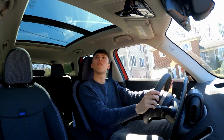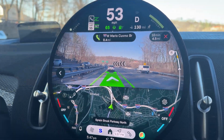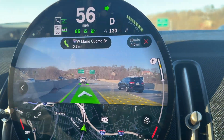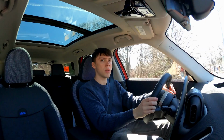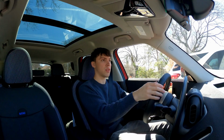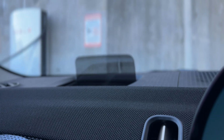I think the seats are pretty comfortable. You have insane amounts of headroom in these Countrymans. You can sit pretty low. I like how they allow you to still sit low in this car. And I like how they gave you this heads-up display in this vehicle as well. It's a lot better than just having this giant center screen here. I think that would be a huge, huge no-no for a lot of people. So having this heads-up display with our speed right in front of us gives you that sense of comfort of having a full digital cluster in front of you, but making it more minimalistic and unique in that Mini standpoint. Spacing here is really good.